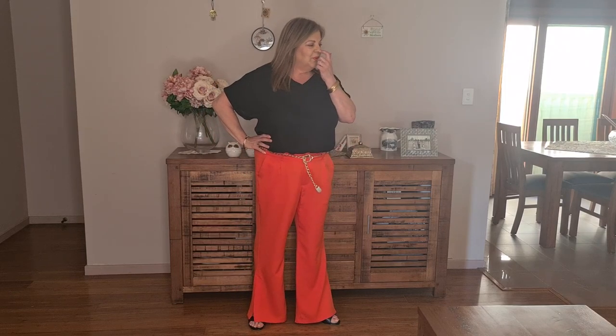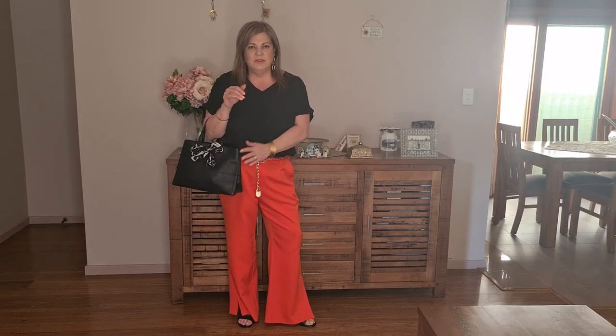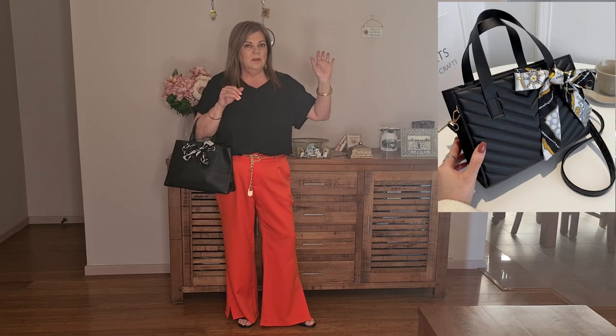Now, as far as the bag is concerned that I would carry with this outfit, there are so many different types of bags you could carry. One I have in my wardrobe that I would use, I think this is the one that I would actually wear with this outfit. Just looks really cute and smart. Goes with the vibe of the outfit. And I found a bag that is virtually identical to this one on the Shein website, picture of which I will add now.